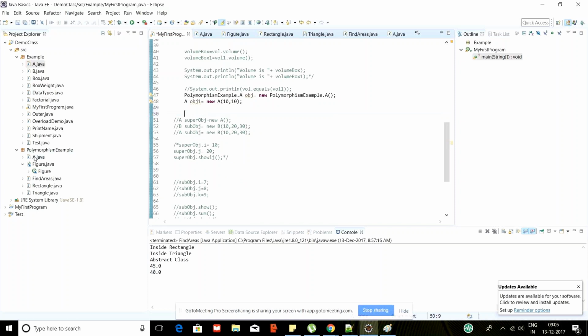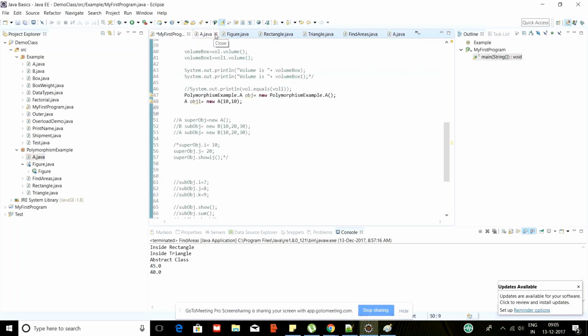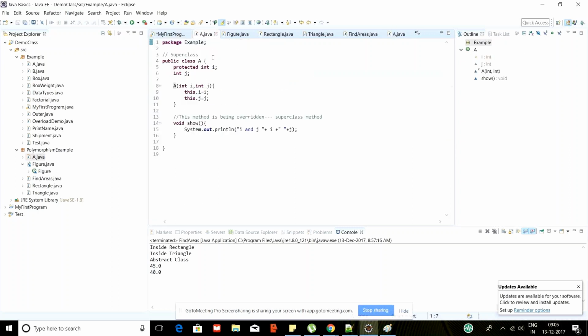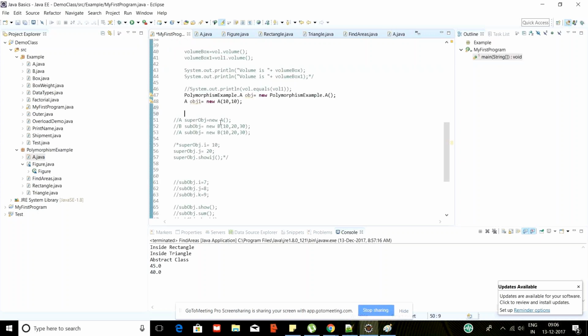Okay, now you can check. As I have given this functionality A a default modifier, it is not letting me access it. Just write show.